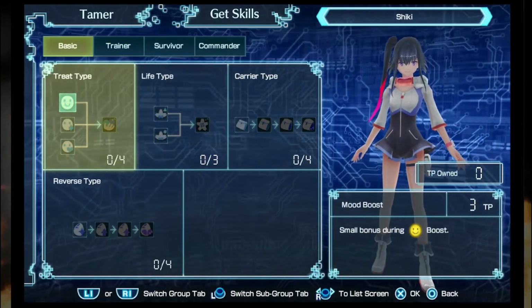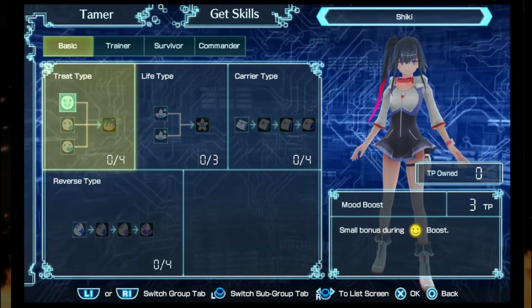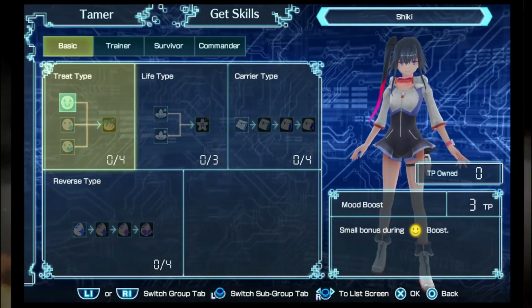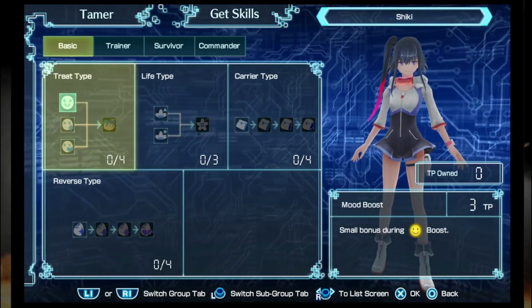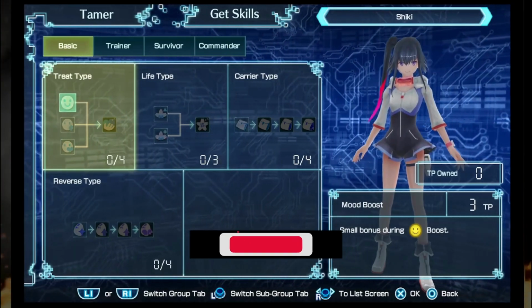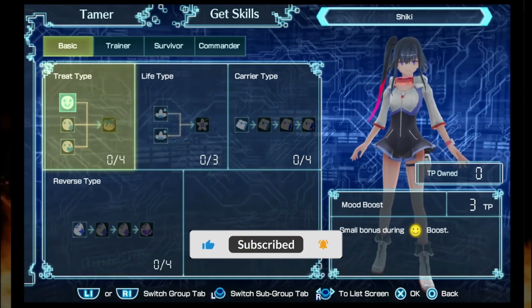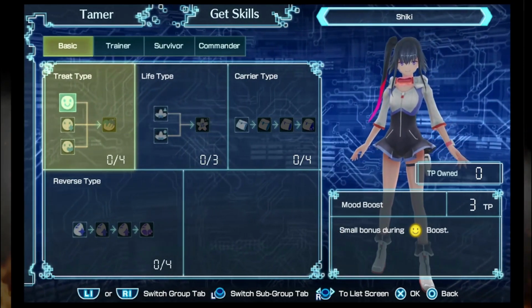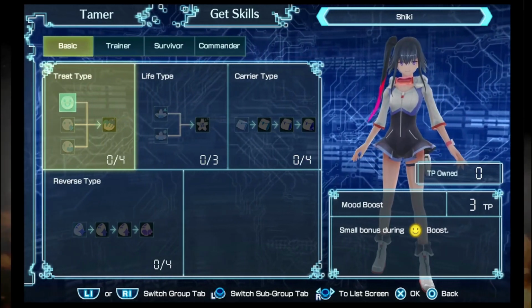So let's start going right down the list. You start out in the basic, you start with Treat type. For only 3 TP you can get a small boost to your mood. Mood can do a small amount of increase to your damage in battle. So, if you got nothing better to do, for 3 points, it's cheap enough. It's not hard to get. But I've almost never really noticed this boost.